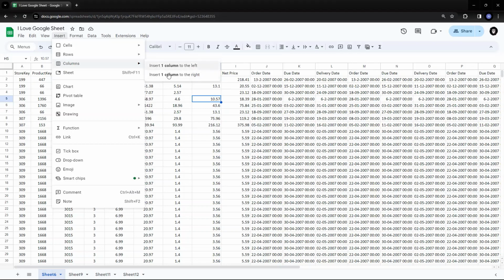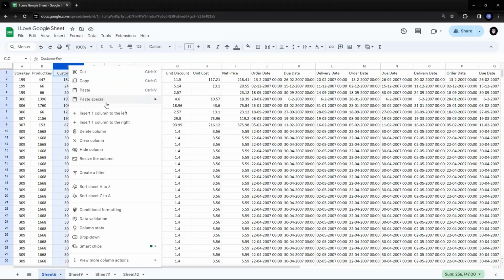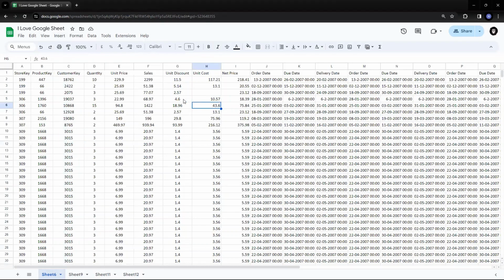So this is the column options available in the insert menu. Apart from that, if we select the heading of the column and right click on that column, you will see these two options again in the form of a menu. So there are two ways of doing insert column as well.